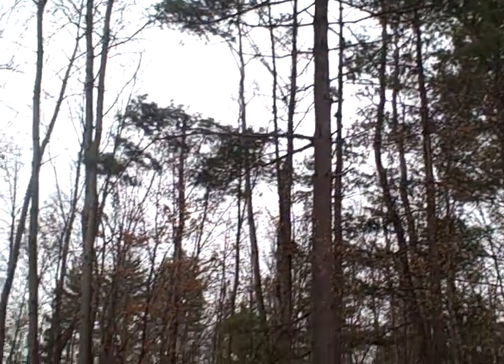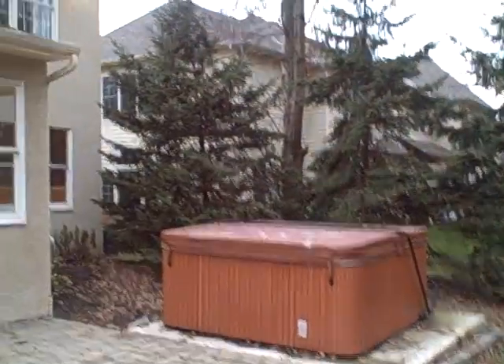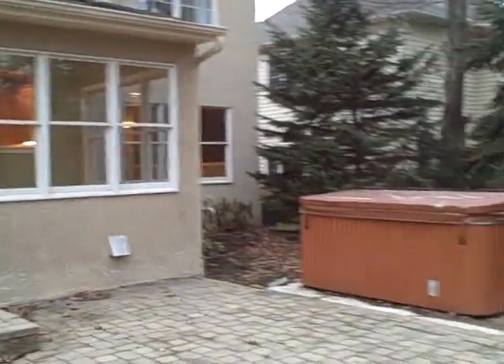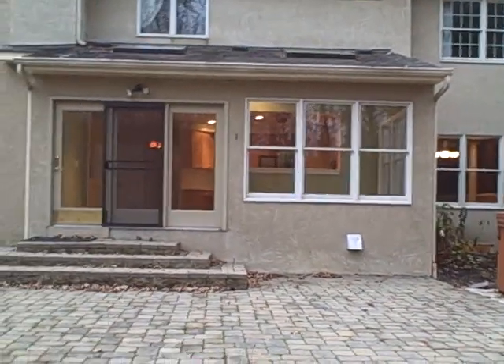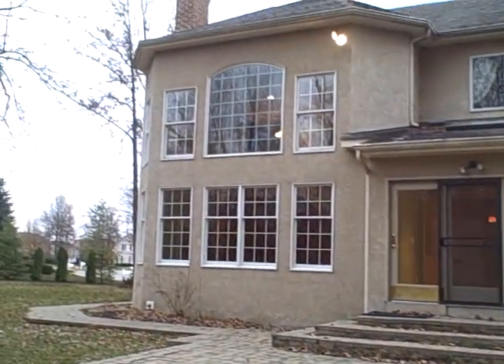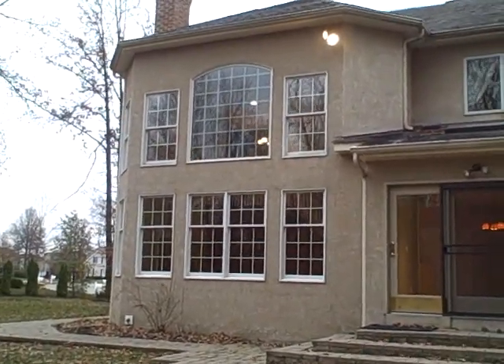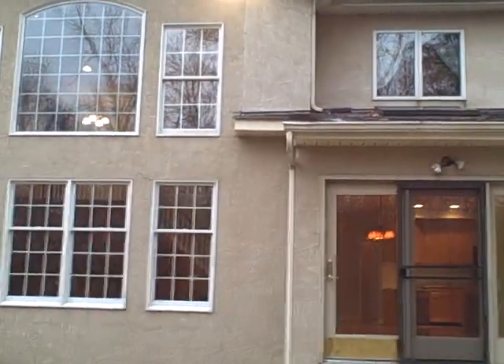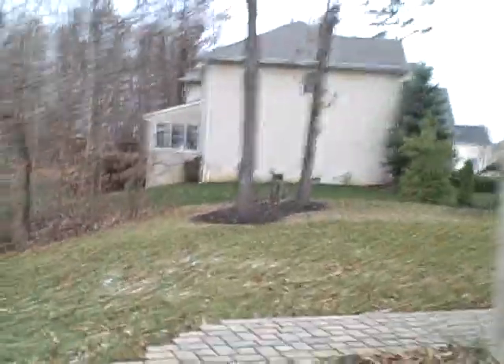Panning back around, you can see we actually have some evergreens on the property. The hot tub does stay — it is functional — with some privacy there from the evergreens. This is a rear shot of the house. The solarium is what we're looking at right now. There's the dining room area with that wall of windows, and the two-story great room lets in lots of natural light along with the view of that wall of green. The front of the house has the southern exposure, so the rear of the home has the northern exposure. All through the summer, those hot summer days, it will be nice, cool, and shaded back here.